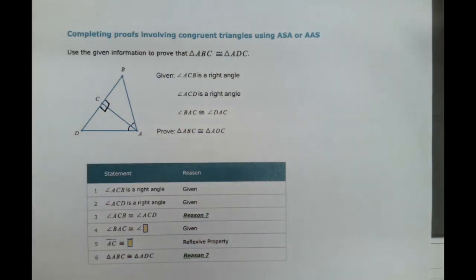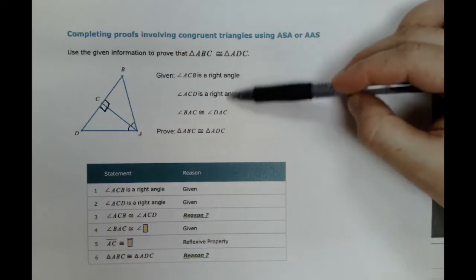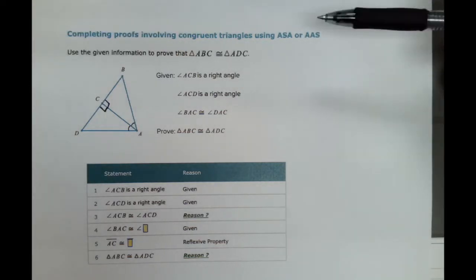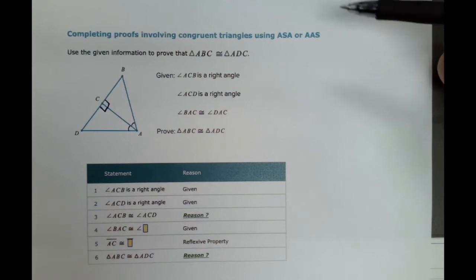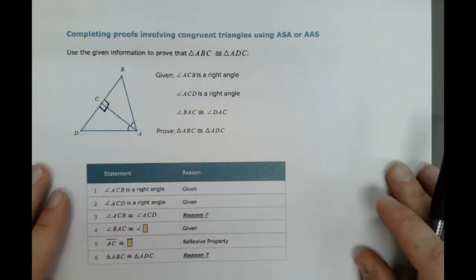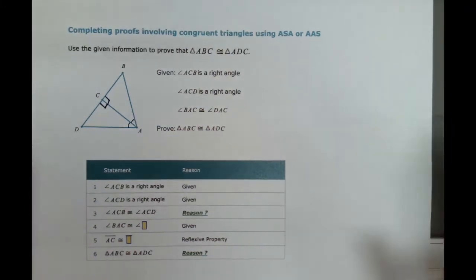So today we're looking at completing proofs involving congruent triangles using ASA and AAS. These are very similar to the proofs with SSS and SAS. But the only real difference is they can give us some more stuff because there's so many angles involved, and we've covered a lot of stuff about angles here. But it's pretty similar. We still start with our givens, work through, and try to find three congruent statements, and then make our triangle congruent statement.